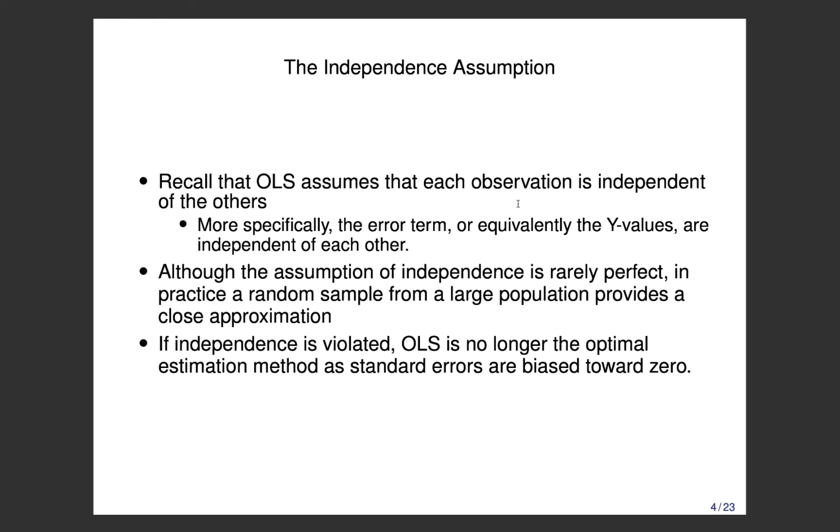If this independence assumption is violated, OLS is no longer the optimal estimation method, as standard errors are biased towards zero. Right, so the problem here is not necessarily bias in the parameters, although we could sort of think about it like that in some cases. The real problem is that the standard errors are wrong.